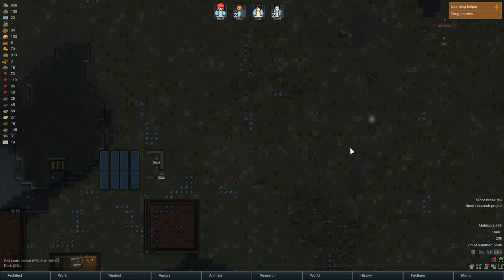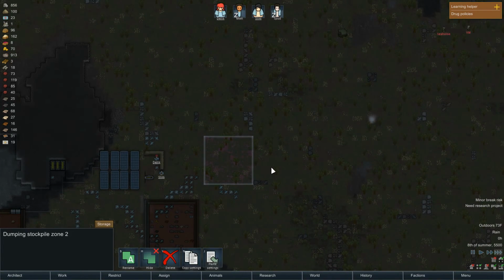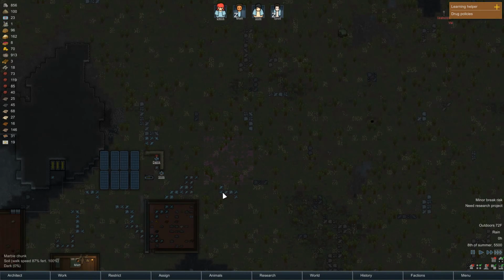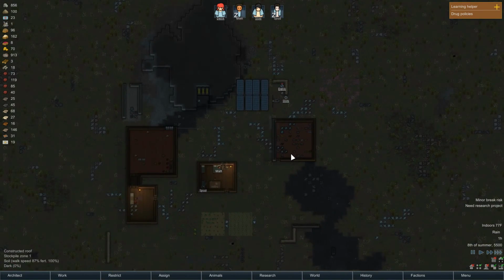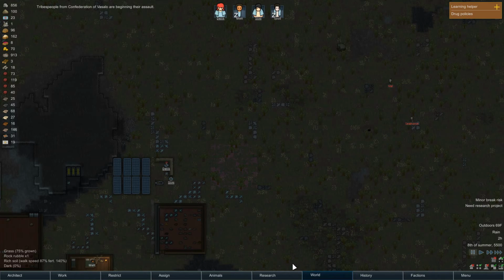Come on. Come on, you guys. Beat your ass. How have none of these been hauled to the stockpile zone? Not even a single chunk has been hauled to the stockpile zone. This is actually blowing my mind. I don't know how that can possibly be. Also, totally finished researching gun turrets. Did the game just crash? I certainly hope not. Oh no! Oh, okay, it's back. Beautiful.